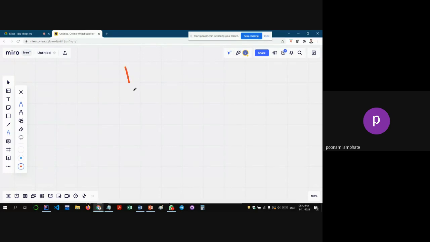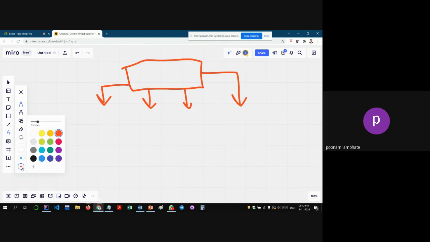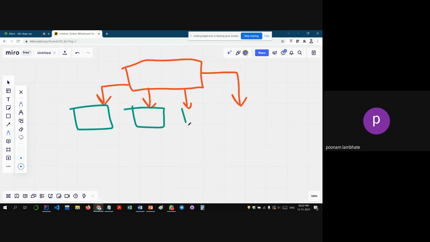So you have a base class over here, and from this you have a number of derived classes. These are all your immediate derived classes, meaning the direct children. They are descendants also, but they are the direct children of the parent, the first level.